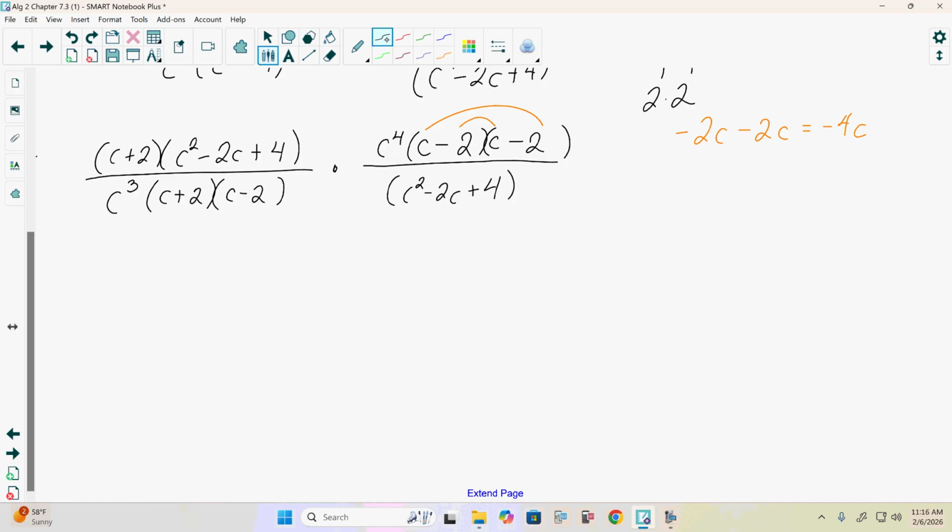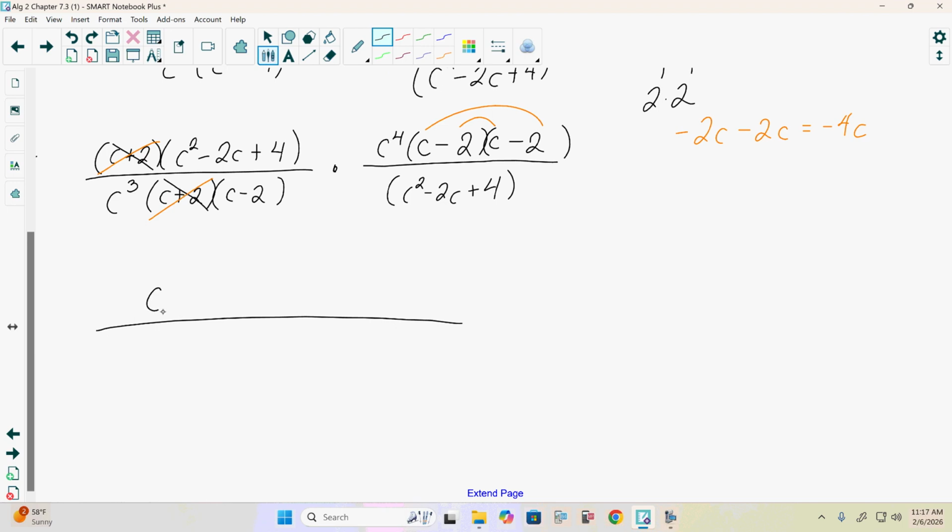And the reason I mentioned that, the first fraction, do we have something already in common on top and bottom? So here we have what? x plus 2 over x plus 2, or c plus 2 over c plus 2, yes? Is there anything that's saying that, well, no, I can't reduce that now, I have to wait till I multiply? Well, no, because anything divided by itself is 1. It's already being divided by itself, yes? So if I wanted to, I could go on and just say, no, that's 1. I don't have to rewrite it down. That's going to simplify to 1.